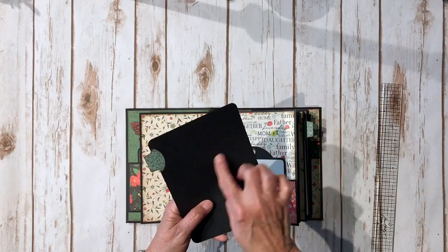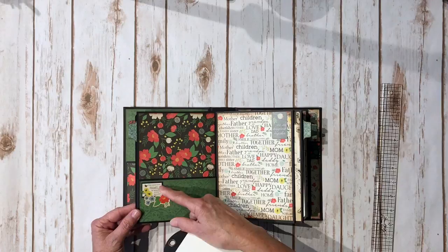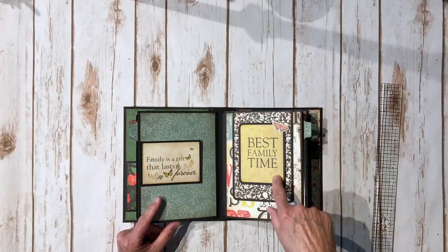You could put two small three by fours on the back with journaling if you want, then that goes back in. Here is the back of this page with another Graphic 45 tag and a couple of stickers from the sticker sheet. Over here again some more design paper, another sticker from the sticker sheet, and over here I just left this open so you could tuck something in there. I loved all the sayings on this collection — it was really quite lovely.